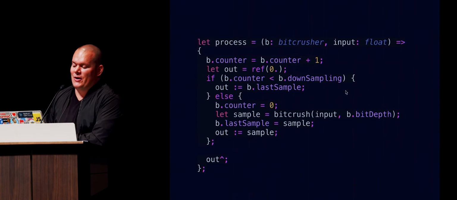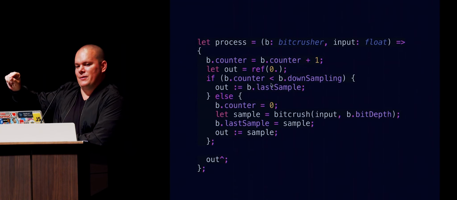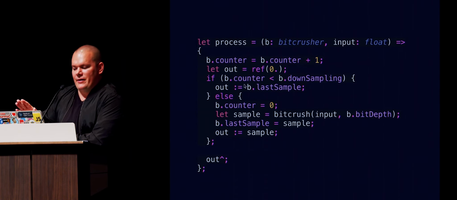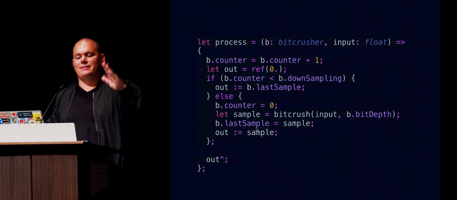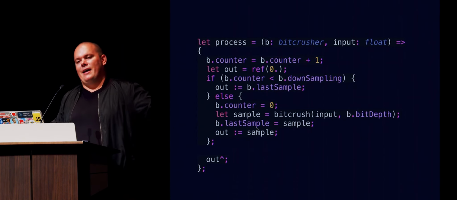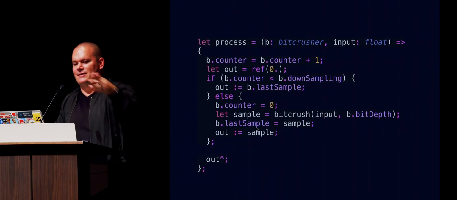So we're over here, and we have our counter, and if the counter is less than the downsampling, so we're saying, if we're downsampling to this amount and we're not there yet, just send in this cached version of it. Otherwise, update it. So if you're downsampling here every 30 or so, you send the last one for 30 frames, and then you update it, and that's not super wild.